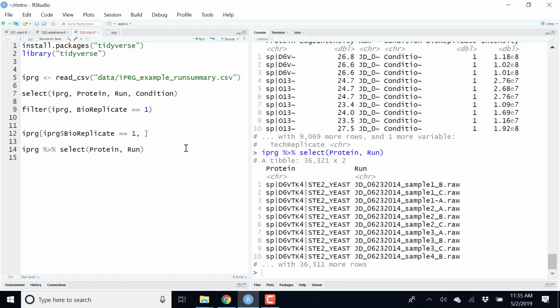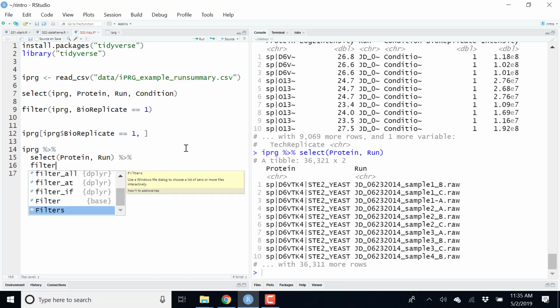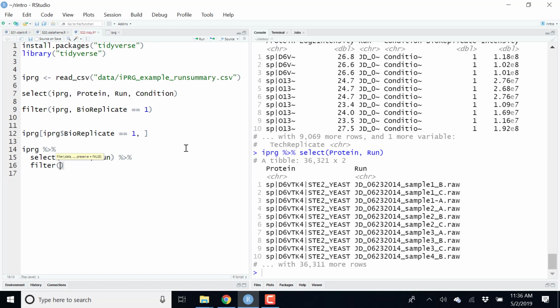But when does this become really useful? We haven't saved any typing from this to that. But the piping allows us to chain more operations. So I'm going to put this on a new line to make it easier to read. I'm going to add here a new pipe operator, and now I'm going to say filter.